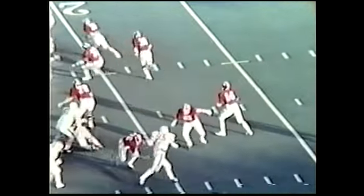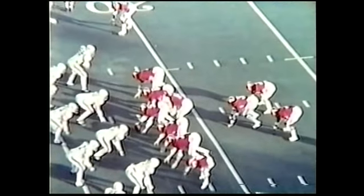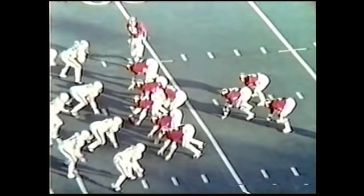Newsom moves in on the other side, and Todd wants to throw. Looking back, he's going down the sideline, and it is caught across the midfield stripe down to the Auburn 45. Ozzie Newsom holds on at the Auburn 43. Bruce Evans made the play defensively. Newsom made a good play on the ball. The sun was coming, and I don't believe Bruce Evans ever saw it, although Newsom was able to pick it up. So it's the first down of the game.